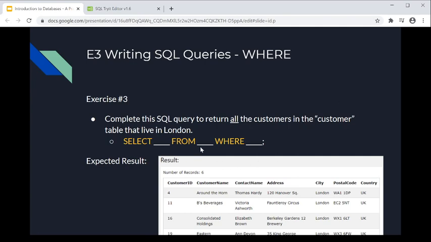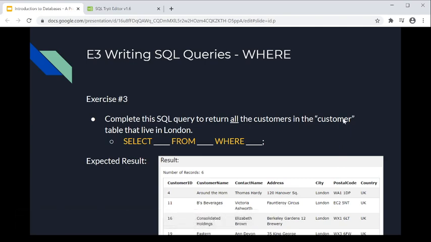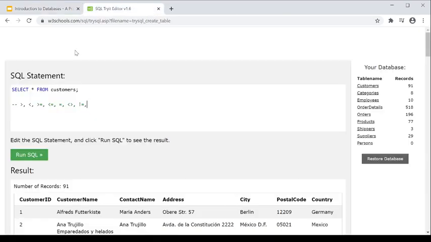From what we know, I think the FROM is pretty straightforward, where we have the table name in the question, and we want to select all the information. So really the only thing I think that is new is the WHERE clause. How do we format that? So we only see the information of all the customers that live in London. And yeah, the result will look something like this. In the meantime, I will format this.